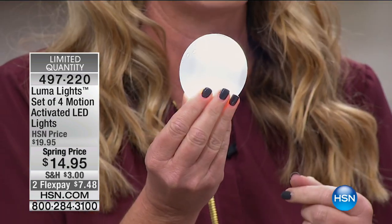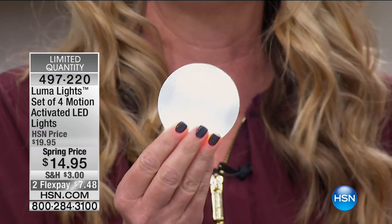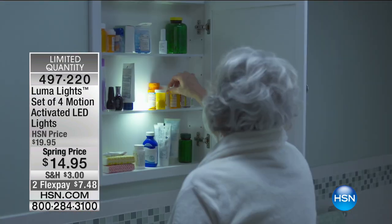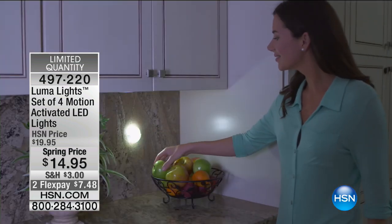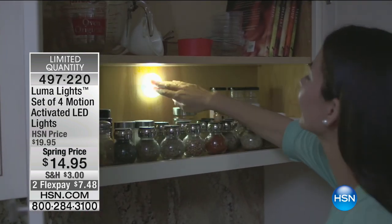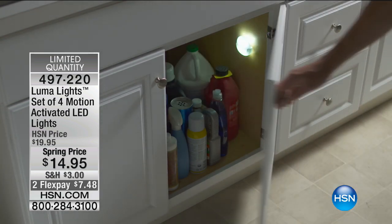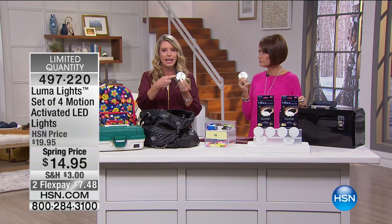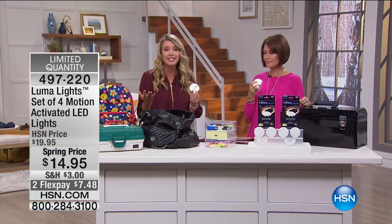These go on by touch or by motion, and after 15 seconds they automatically go off. Any place in your home where you need a little extra light — whether it's the closet, the junk drawer, the makeup drawer, the medicine cabinet, the pantry — anywhere you don't want to hire an electrician to install wiring, this is perfect. It fits right there in your drawers and spice racks. Open the cabinet, it goes on; shut the cabinet, and after 15 seconds it goes off.